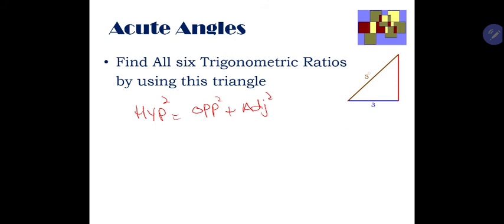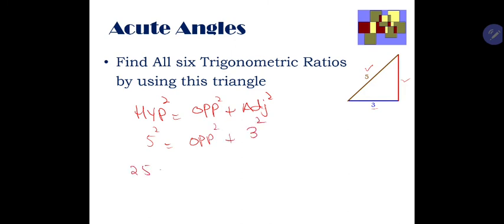As you can see, we have hypotenuse given. I don't know which side is opposite. Either this one can be opposite or this one can be opposite, but for hypotenuse we are sure that this is the hypotenuse, so we will use this 5 as hypotenuse. So let's plug in the values here. 5 square equals opposite, I don't know what opposite is, so I'll just keep it as opposite square, and the adjacent is 3 square.